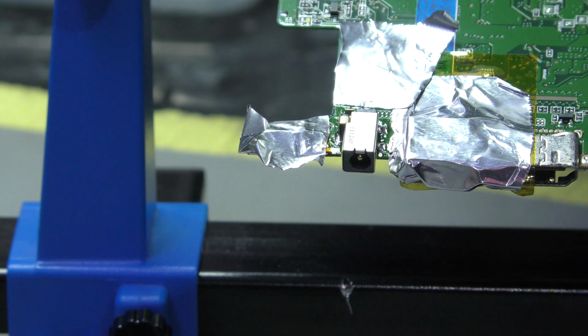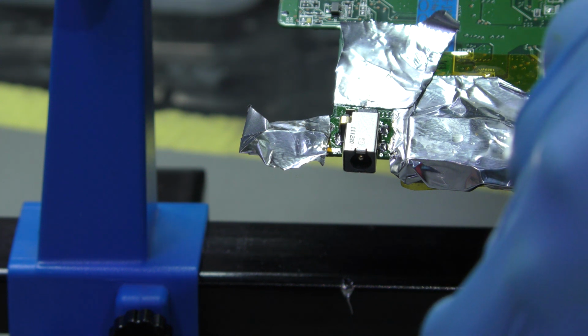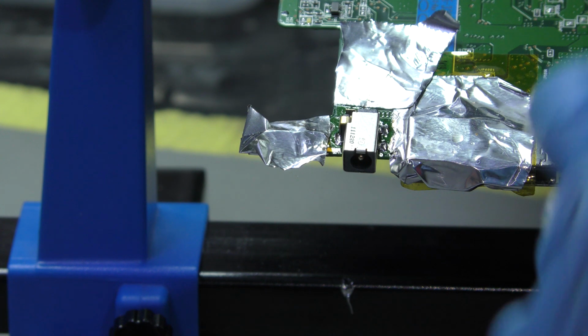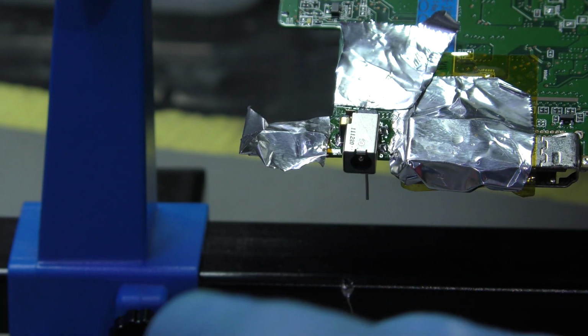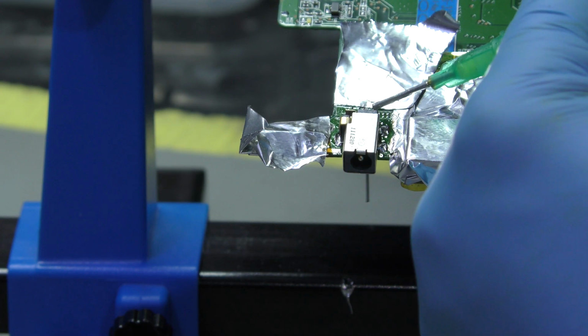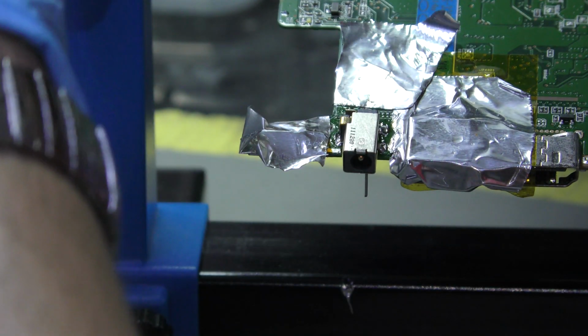This is where the idea of being a perfectionist comes into effect. That pin was bloody shite. That just broke within one twist. Yep, that'll do. So what I'm going to do now, that'll do. Let's apply some flux here, then leaded solder.